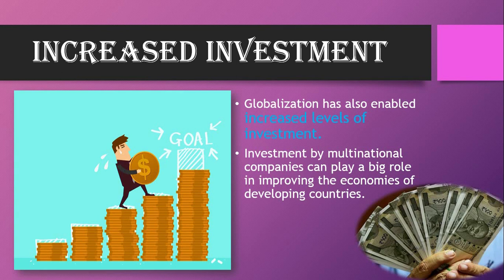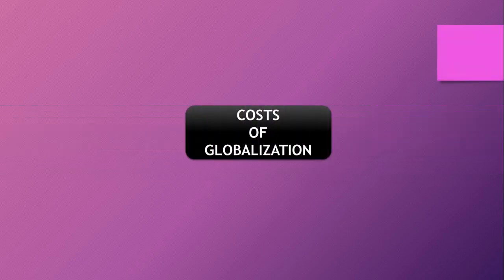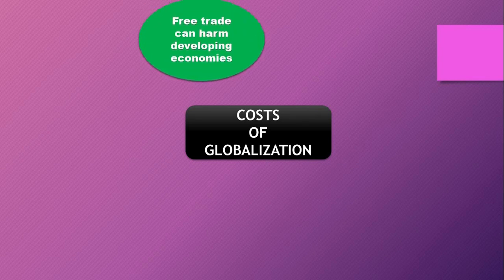Not only that, these are all advantages, but there are certain costs of globalization too. The first cost of globalization is that free trade can harm developing economies. Why? Developing countries often struggle to compete with developed countries. Industries in developing countries need protection from free trade to be able to develop.